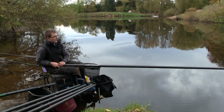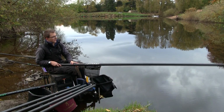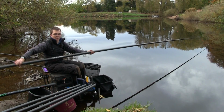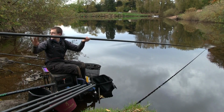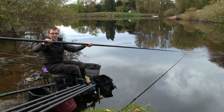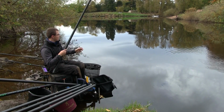One thing that I have also seen that I'll point out, down to my right hand side, right under this near side banking, is some fry scattering earlier, and they've just done it again as well. She's telling me that there's one or two perch down there. So what I've actually set up is just a top kit, as you might be able to see in the background there, which is basically a standard commercial rig, nice and strong in case there is a big perch down there. So I might just have a quick look now.